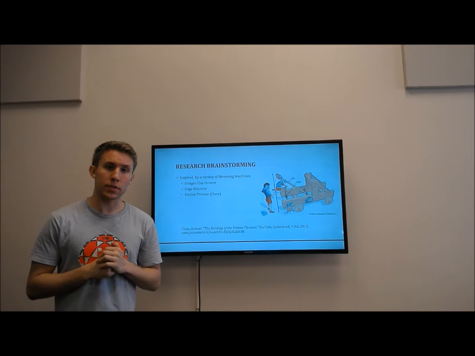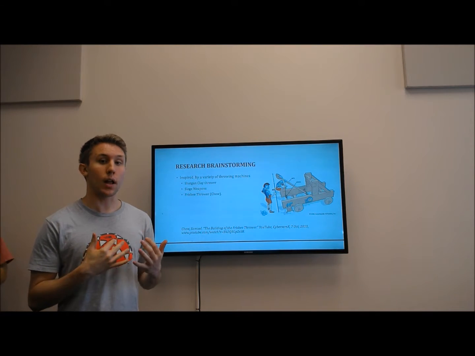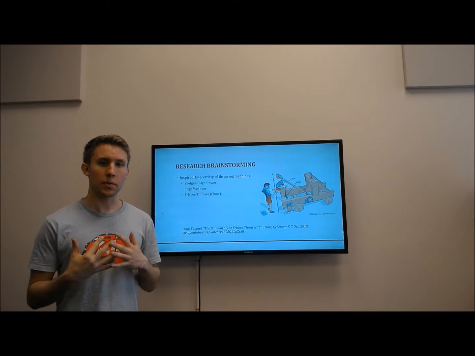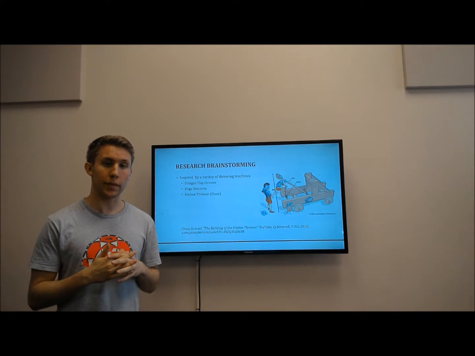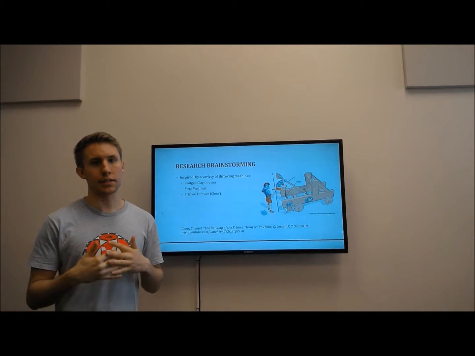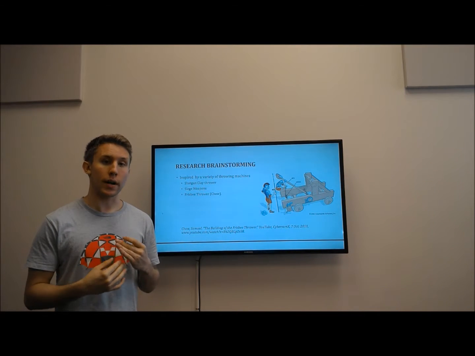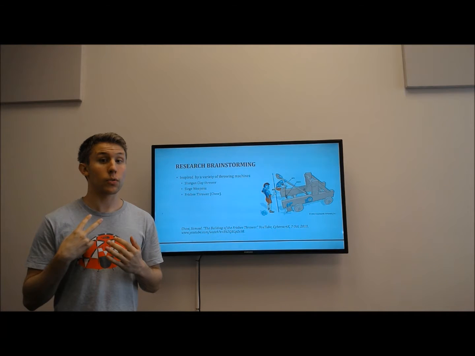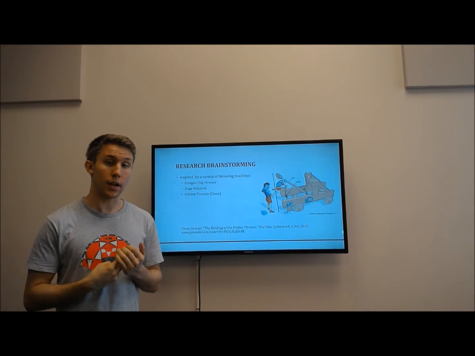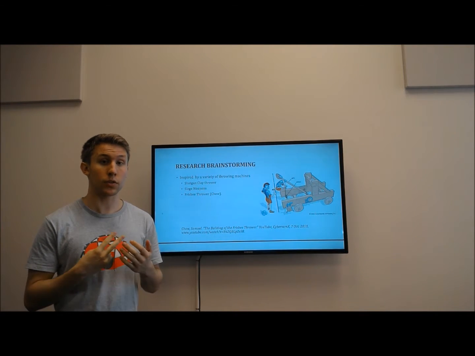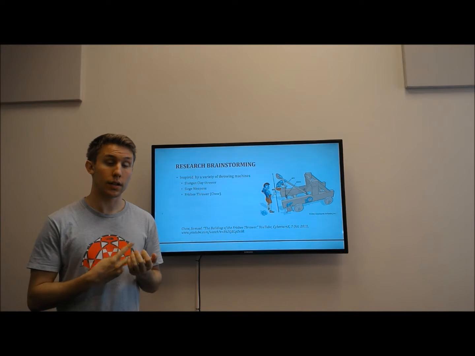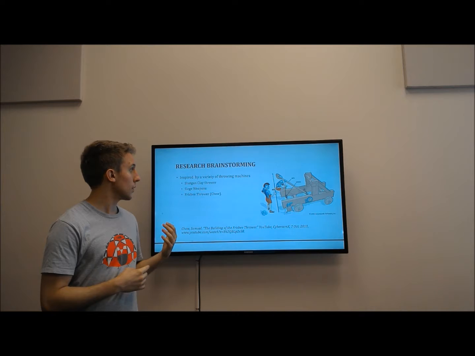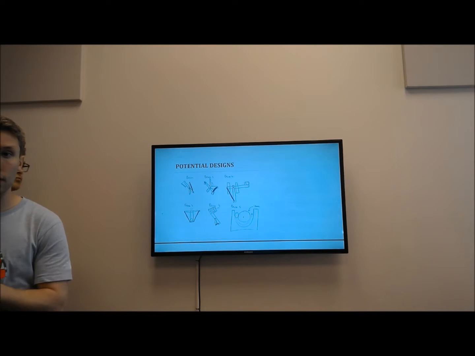So to first come up with some concepts, we looked at a lot of different outside sources. We first looked at siege weapons because, as we all know, civil engineering is the oldest form of engineering, but military engineering is the second oldest form. People have been trying to figure out how to throw projectiles for thousands of years. We also looked at two very specific designs. We looked at a shotgun clay thrower, and we also looked at a frisbee thrower. And then we used these to come up with some potential designs.